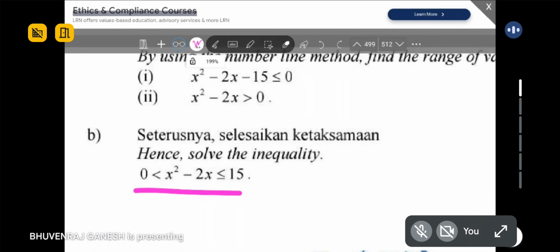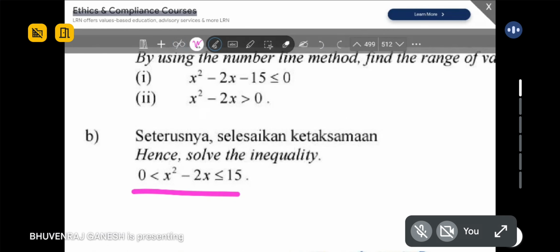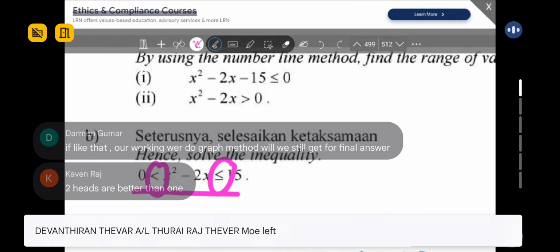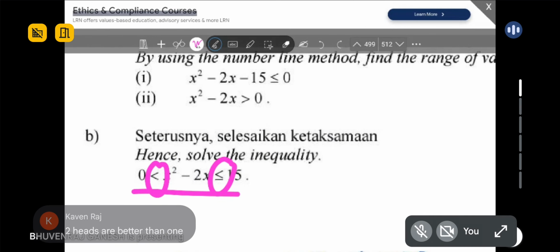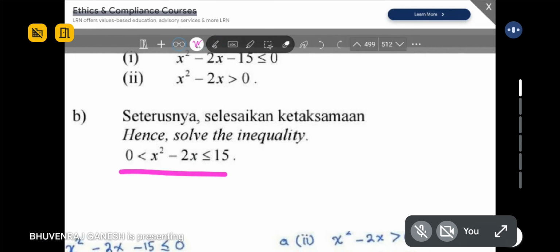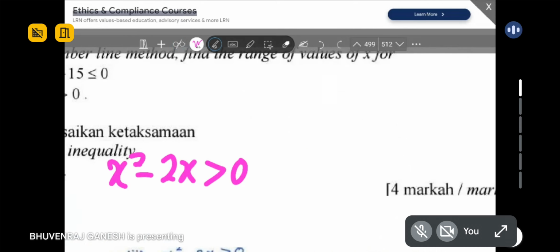Okay. Solve the inequality. Selesaikan ketaksamaan. Okay. So how do you solve these, guys? Okay, good question. You can see that they combine 2 inequality signs. It's a combination. So you must separate. Pisahkan. So how to separate? Very simple. You separate, become this one. This is your first one. And then you separate this one. Become like this.